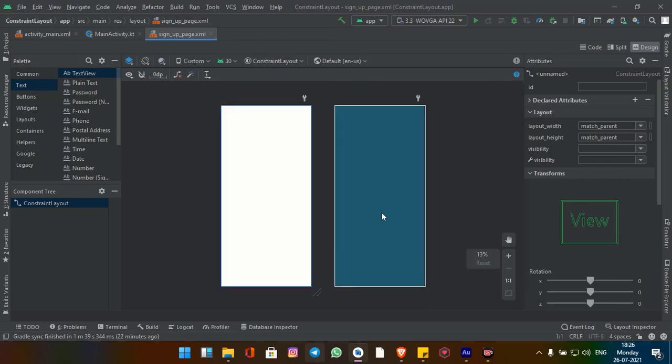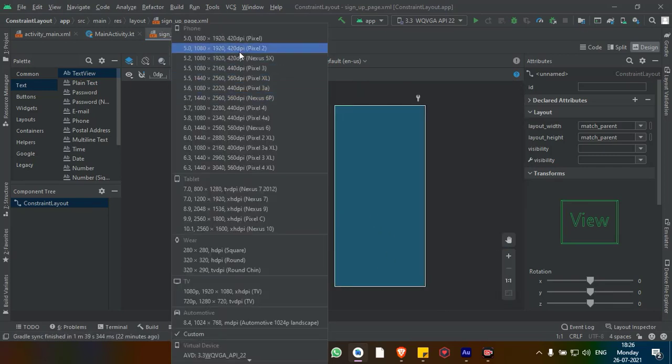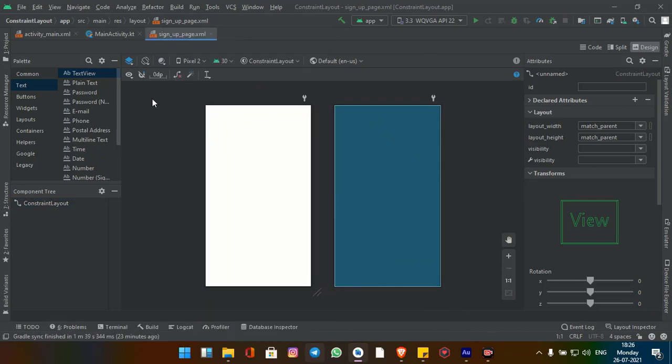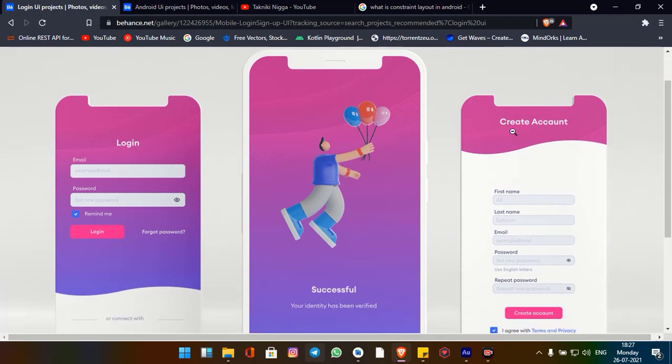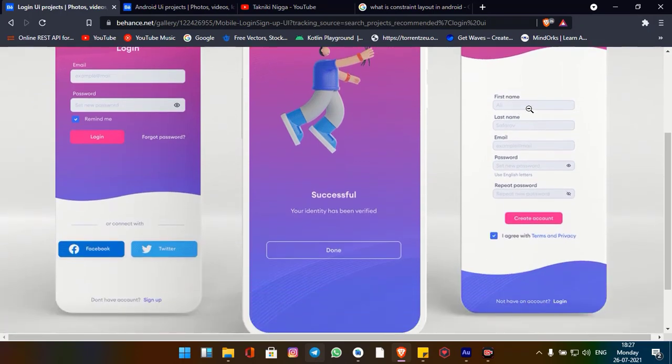So let me first fix my layout. I have chosen the Pixel 2 layout to make the design. You can choose any type of layout you want. Here is a text view, and we have some more text views like first name, and then we have edit text, then last name, which is also a text view, and we have edit text again, and email field, password and confirm password field, all this stuff.